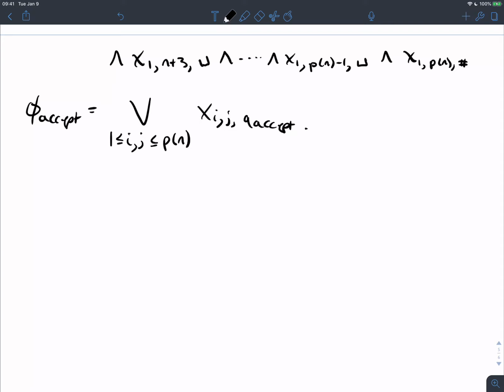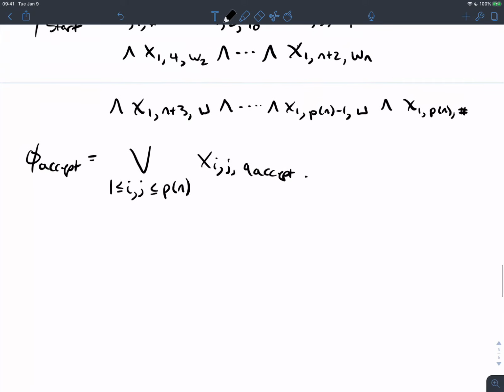It happened before the last row. Would there be Q accepts afterwards too, so you could have multiple Q accepts? Good question. It actually won't matter, because as long as we can guarantee the rows follow correctly, that means the machine accepts the input. So the variables for the rows after can be set to whatever.